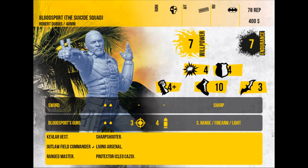Probably need to run some stats to see who would be better at various ranges, but not for me right now. If you've got a crew that already does a lot of scoring of objectives, but you need to invest some points into something that's going to put pressure on your opponent's models and make them take cover, you could certainly go much further wrong than taking Bloodsport. Plus, you get to use the glorious Idris Elba in your crew, and who would not want that?